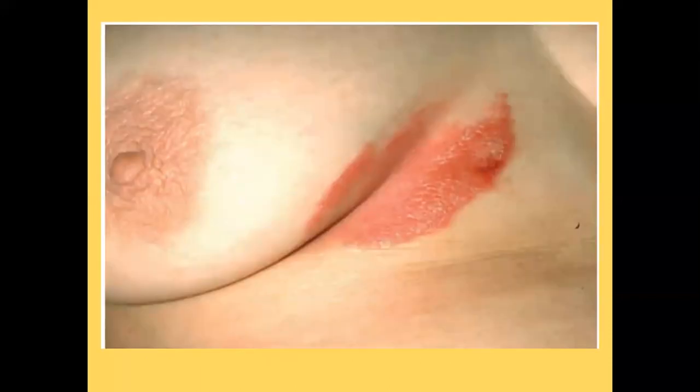This is a lesion of flexural psoriasis. You can see that the lesion is not as thick as plaque psoriasis and the scaling is minimal. Such lesions have to be differentiated from intertriginous candidiasis, where the lesions are more glazed, macerated, and there are satellite lesions as well. While the lesions of inverse psoriasis are a little drier and there are no satellite lesions, and scaling is rather thin.